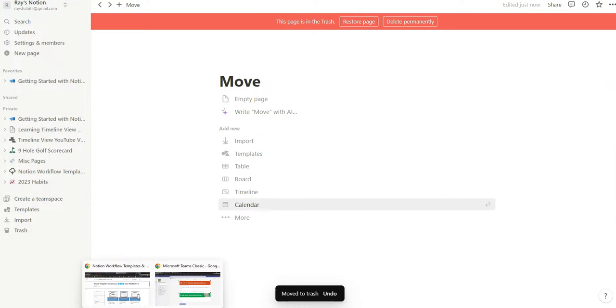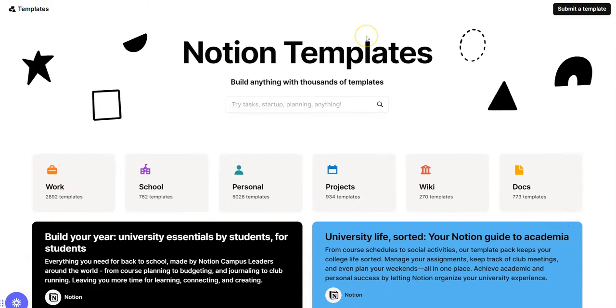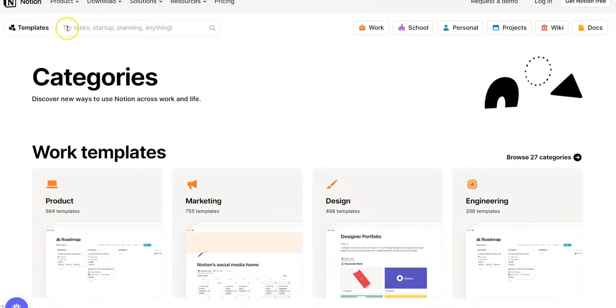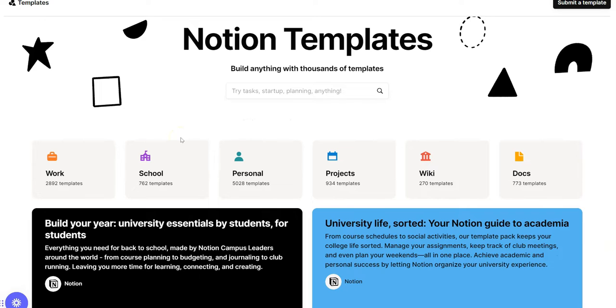I think the other thing to mention here is the Notion template library. We explored some templates that are available through the page creation options, but if we go to the Notion template gallery, we can choose even more community-oriented templates that people have shared. There's over 5,000 templates here, and it's even more categorized than what we saw in that initial template view. We have the same categories that we saw, but because people are directly posting on here, it's a different caliber and different set of available free and paid templates that people have shared. It's a really great place to explore, but if you don't know what you're looking for, it can be overwhelming because there's so much.